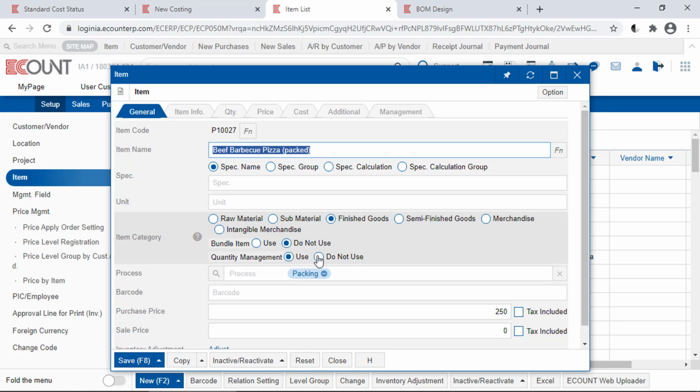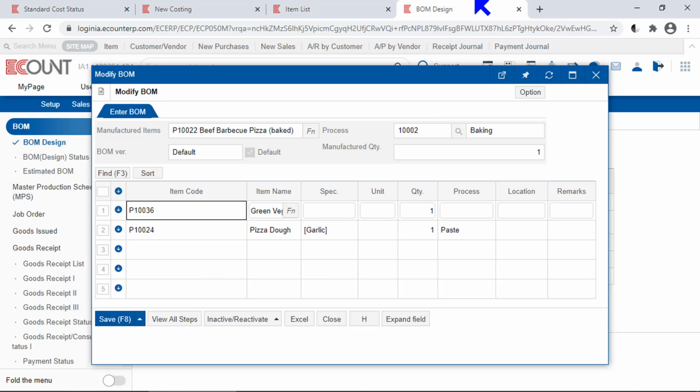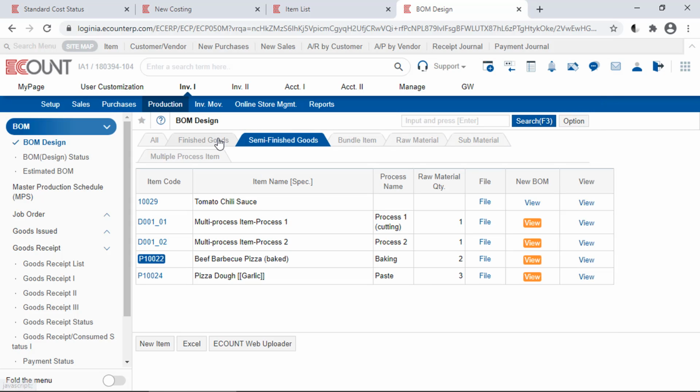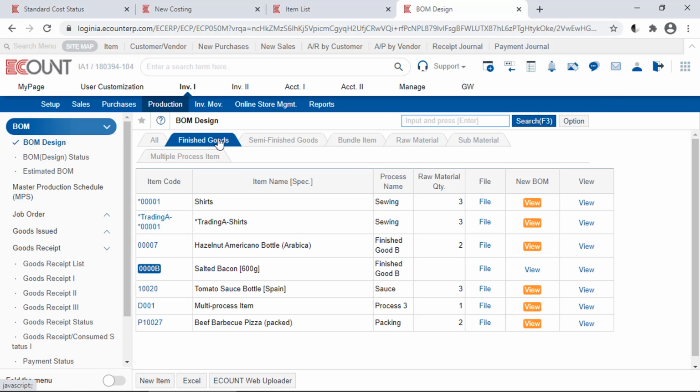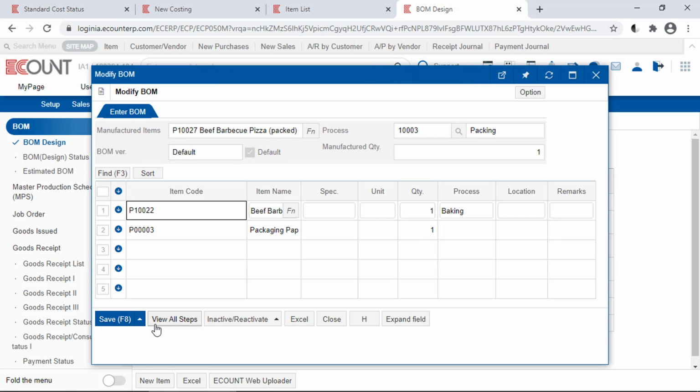So for this packed beef barbecue pizza, which is a finished good, we will view its BOM. Click the item code of packed beef barbecue pizza to view its BOM.